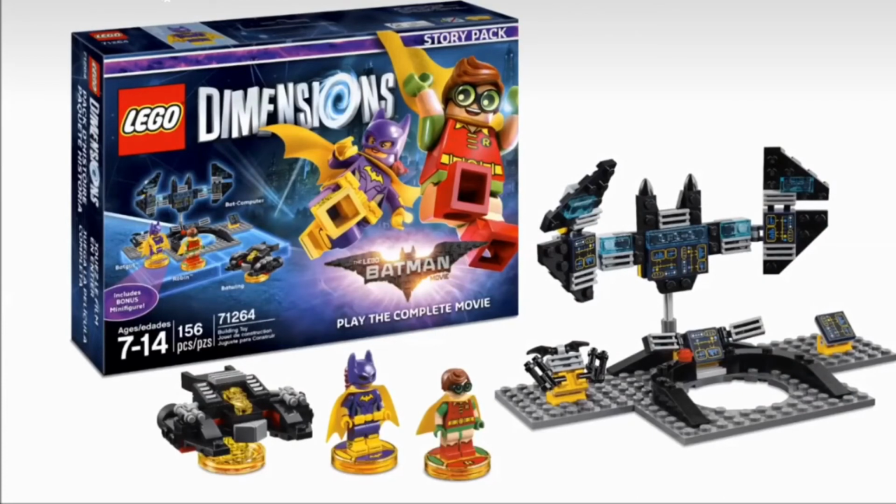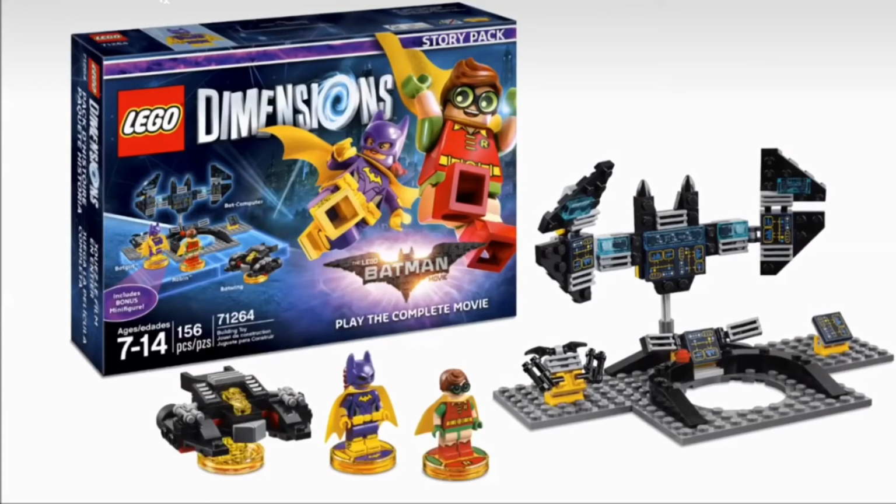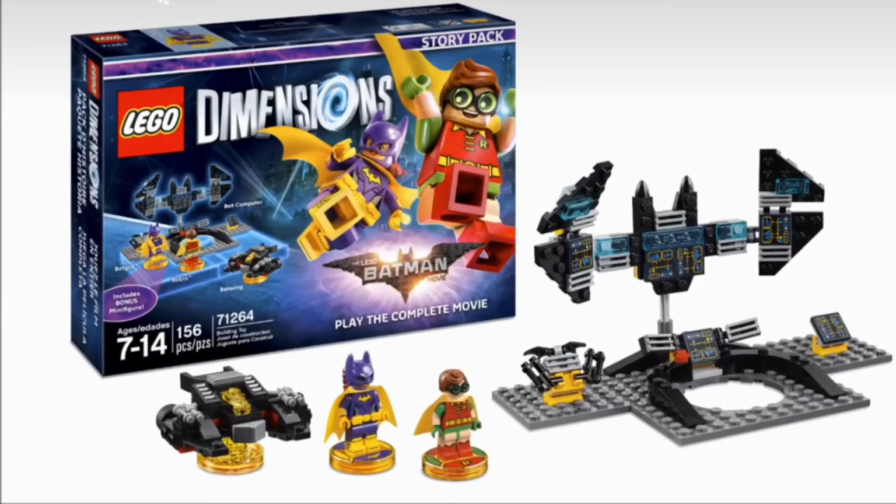And I'm not hyped for it because it's a story pack, because I can't make my LEGO Dimensions work. I can't download the new things to my LEGO Dimensions, so I can't play LEGO Dimensions Year 2. I can only play Year 1, but that's fine. I know many people had that problem. I know some people have problems with the Wii U, but I have an Xbox 360. My problem is I can't put it on the web, so I can't really get any Wi-Fi to download the new add-ons for Year 2, so I can't get Year 2 because of that. And I don't have any Wi-Fi in my house, and that's a problem we have had for 2 years.